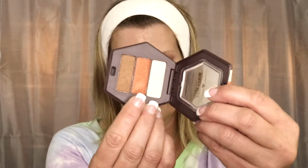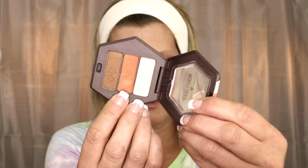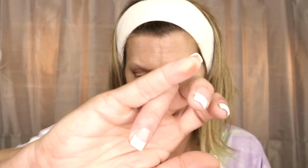Going in now with the brassy color, the brass shimmer in there. That's the only way I know how to describe it, because that's what it looks like. I'm going to use my finger, of course. And that's it there. I am going to put that in the middle of my lid.